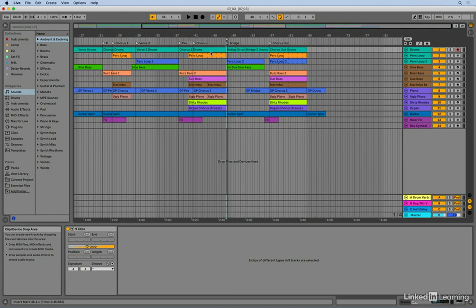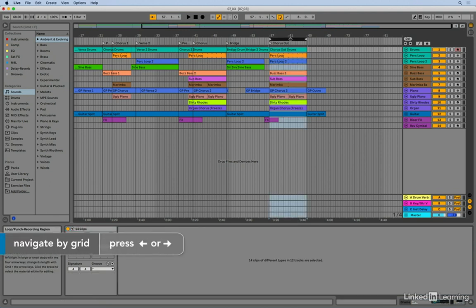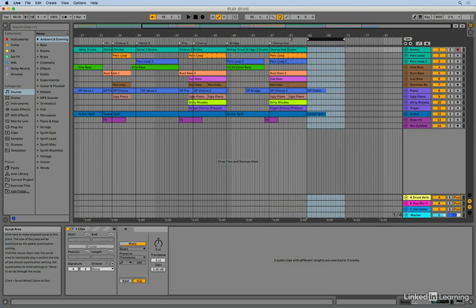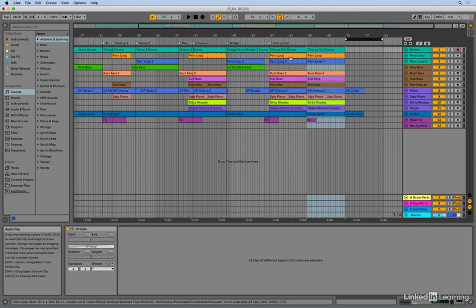But I've also copied that double chorus to the clipboard, and now I can go over and I can paste it elsewhere. So let me select the length of the last chorus. I'll go Command L to create my loop brace. Now I'm going to select it, and I'm going to use my right arrow key to move that over to the end of the first chorus there at the end. And I'm going to go back up and I'm going to choose Paste Time from the contextual menu. And that's given me a double chorus at the end, and it moved the other content over and out of the way so that it's now properly lining up with the end of the song.